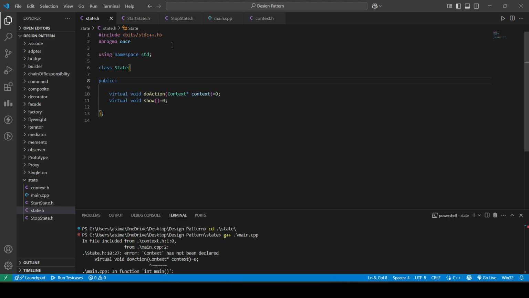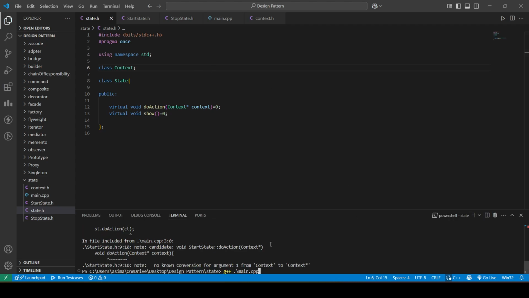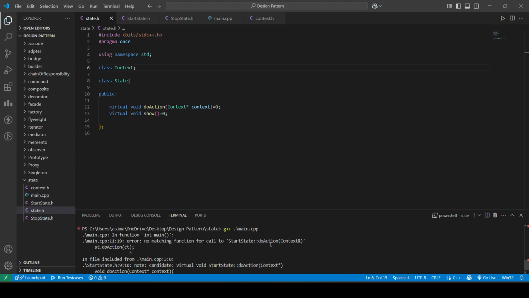I guess I'm not doing anything wrong. So let's do one thing: let's declare the class. Again, another issue: no matching function to call to start state do action.